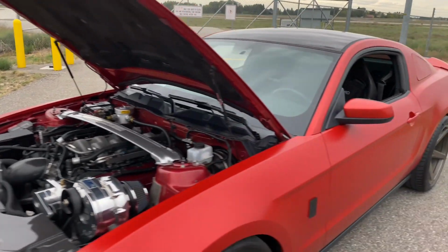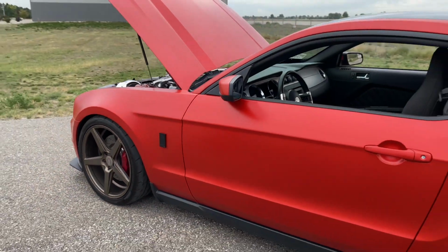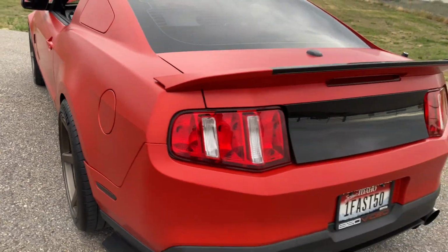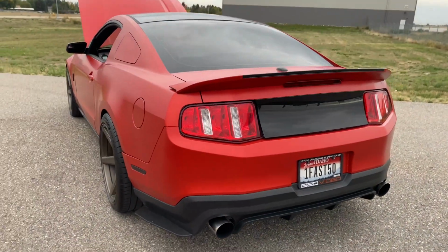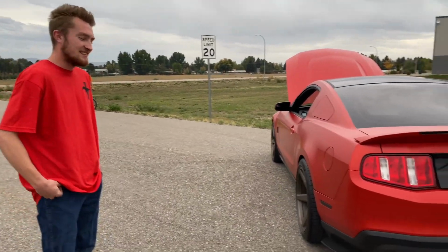Here, let's walk around to the back, take a look at it. Yeah, this wrap is beautiful. Some wheels, Brembo kit in the front. Need to do it to the rear still, but it's okay. Absolutely gorgeous car, brother. So how long you owned it for? Had it for almost 3 years now. All right, 3 years. Yes, sir.